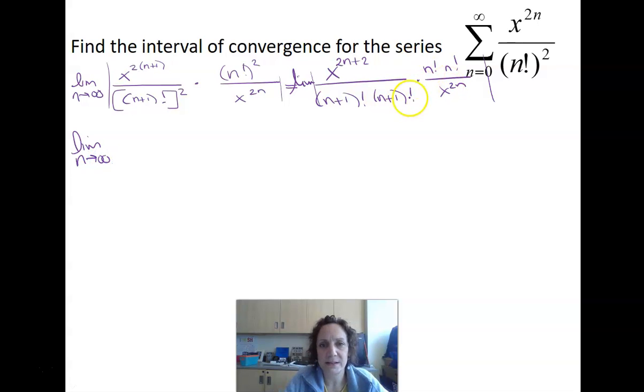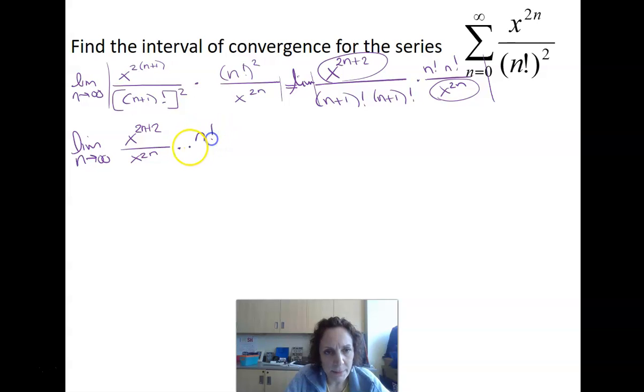All right, so let's separate these things out a little bit. My x to the 2n plus 2 and my x to the 2n can come together. And then I'm going to break these into two fractions. I'm going to pair an n factorial and an n plus 1 factorial, and then in another fraction I'm going to do the other one, because I think it's easier to simplify if we look at them one at a time. Over here, you could rewrite x to the 2n plus 2 as x to the 2n times x squared, in which case your x to the 2n's cancel and you just get x squared.